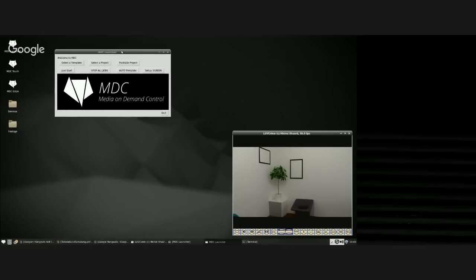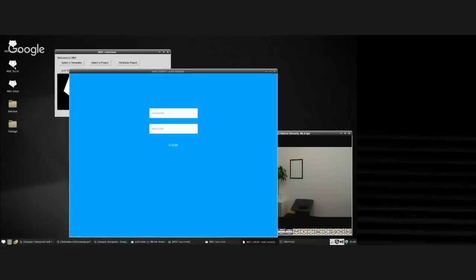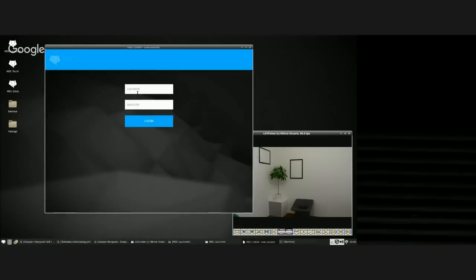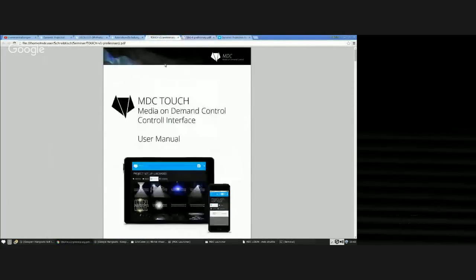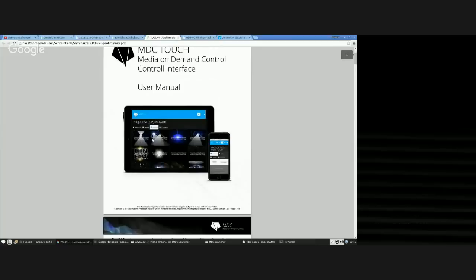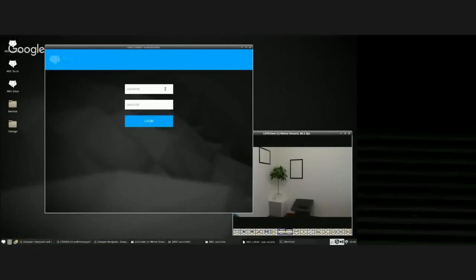Now I show you MDC Touch, and we need MDC Touch to manually operate the programs. I just start MDC Touch. Yesterday I told you MDC Touch is also available on smartphones. Yes, it is. You can use or access MDC Touch, the remote touch control interface, from any web browser, from any smart device, directly on MDC-X. Just go to the address of your MDC-X, and you can access this over a web browser.